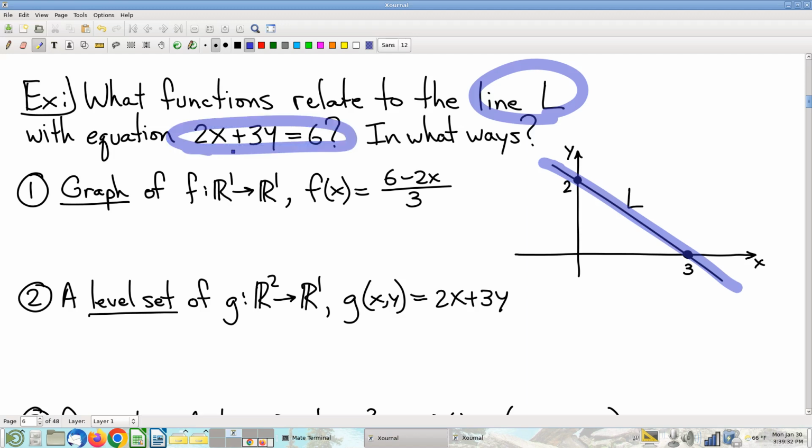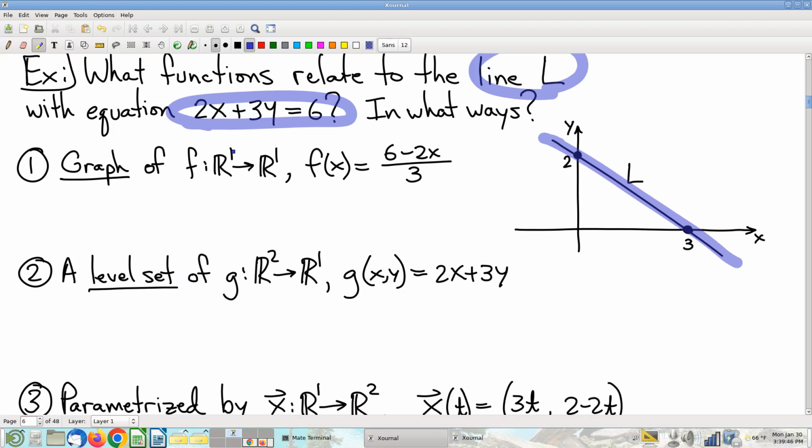So if I give you a curve, for example, a line, and let's look at this line right here, this line L, with this equation, and I ask what function are we looking at there, there's actually a bunch of different answers, depending on in what sense. What is the connection between algebra and geometry that you're interested in, and why? So let's think about the different versions there are of this.